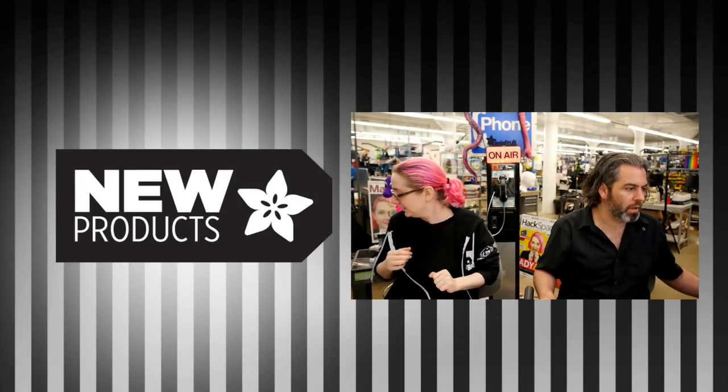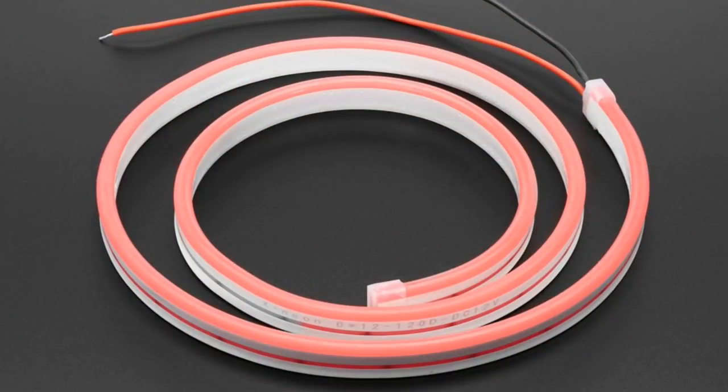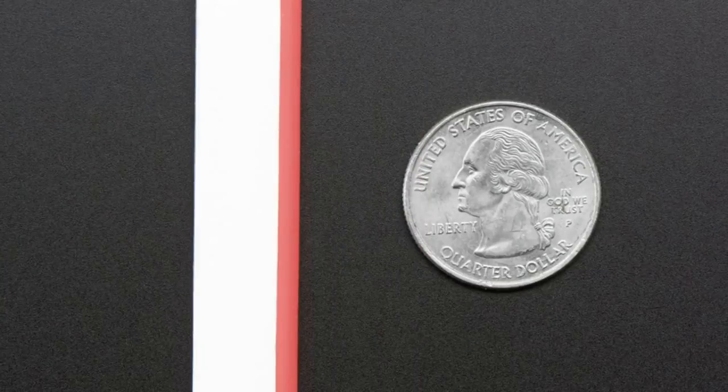Okay. All right. First up, this is a straggler because we didn't get a chance to take a photo of it last night because it came in late. It was really weird. It came in a different package for some reason. So we got glowing neon light. Maybe you missed it last week. So we now have these neon flexi strips in red.